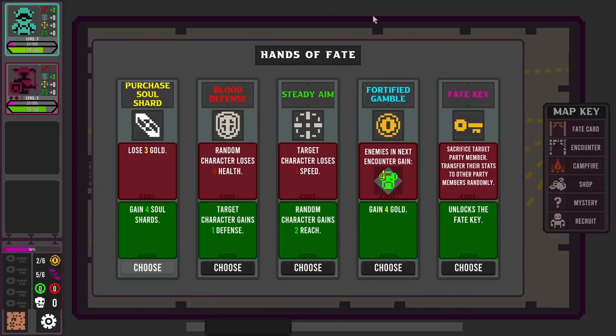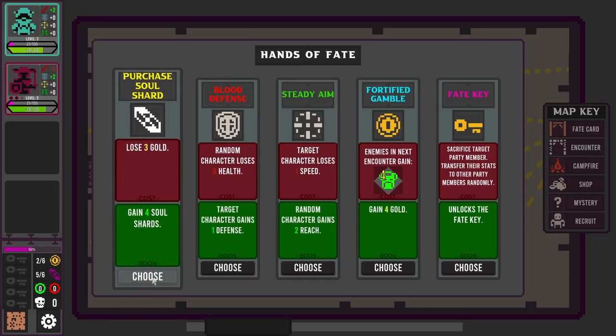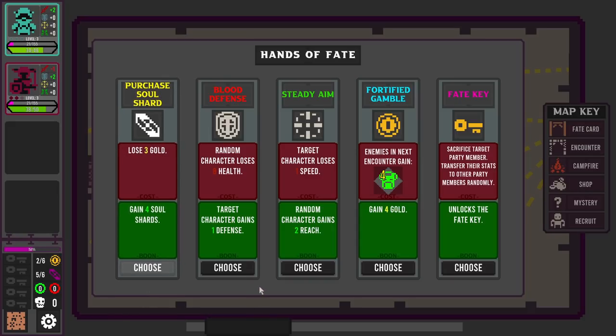All right, here we go. We got a couple choices here. Lose 3 gold and gain 4 soul shards. I can't remember if that overflows. Also, I don't have that, so I can't choose it. Random character loses 8 health. 8 max health?